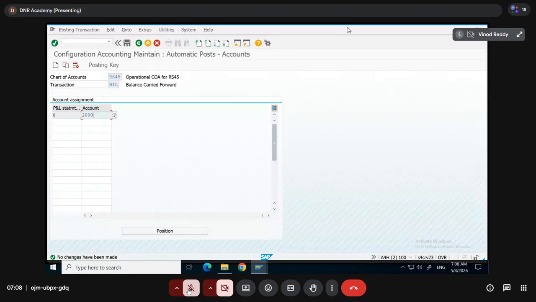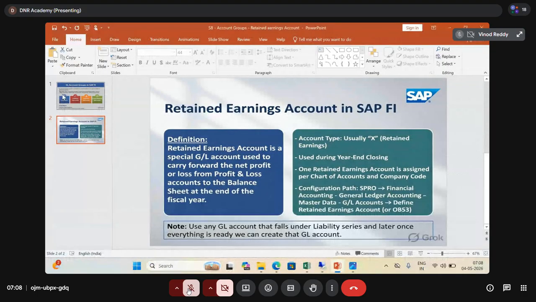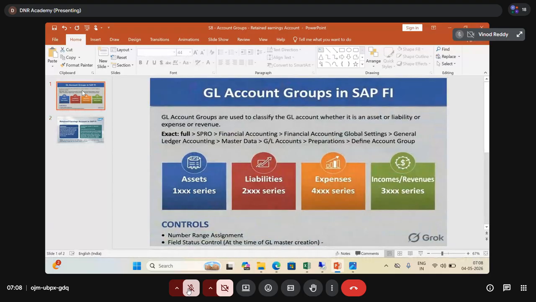Simple. I want you guys to prepare like this. Do this configuration multiple times. That's the reason I asked you guys to create 2 to 3 chart of accounts, so that you can create 2 to 3 account groups, 2 to 3 retained earnings accounts. So it will be easy for you to understand. Prepare like this for today. Going forward, you need to prepare like this on daily basis. How much time will it take? Just to remember 2 lines here and 1 line here.